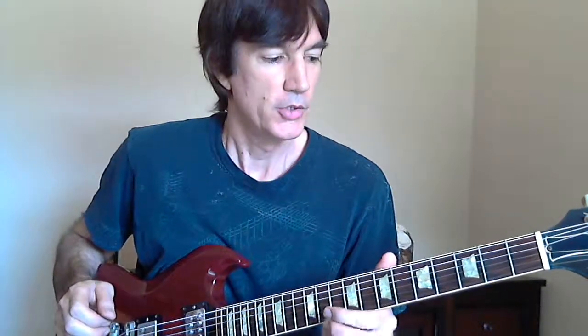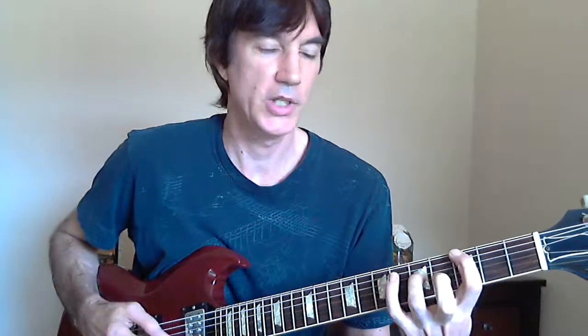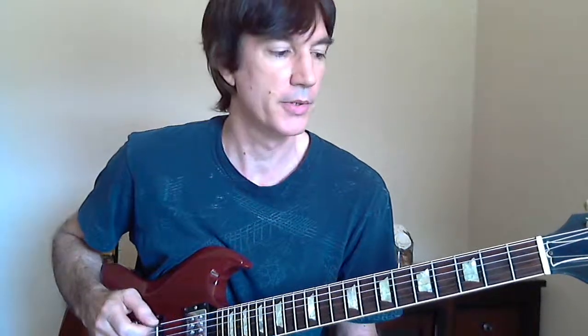Okay, so let's do something where we can learn some of the other strings by using the 6th string and 5th string as reference. So if we go to the 6th string, 3rd fret, there's a G, right where that dot is. We go up 2 frets and over 2 strings to the D string, the 4th string, and there's an octave shape. So we have a low G and a high G. That octave shape, of course, continues up the fretboard, G, A, B, and so forth.